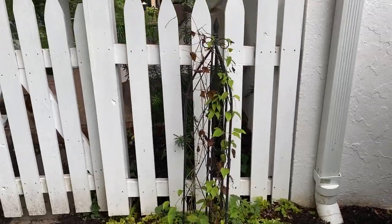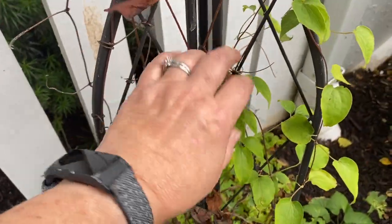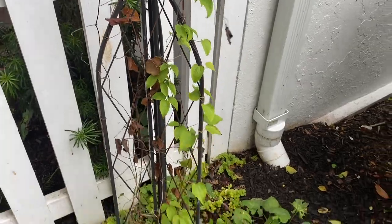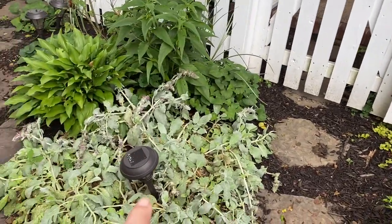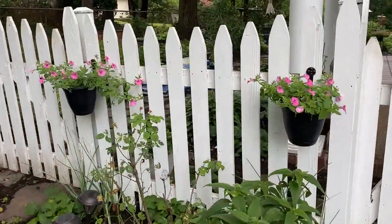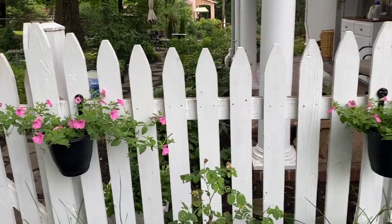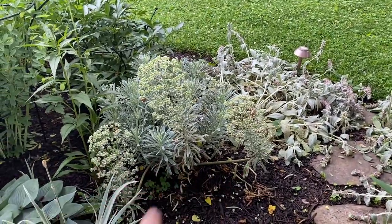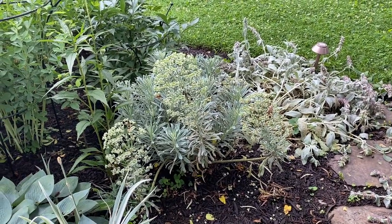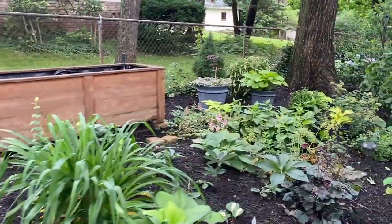Here's a clematis that just died off again. I don't know if it got dried out or what, but more than half of this clematis has died off again this season, so I'm very frustrated with that. As far as deadheading, I don't think there's anything to do there. Lamb's ear definitely needs some care. I think these petunias are getting a little too leggy so I'm probably going to trim them all back, give them a haircut, and they'll flush out again with some new growth. I'll also cut back this euphorbia, pull off those flower heads, and let the plant continue to grow.